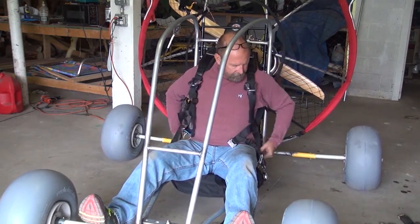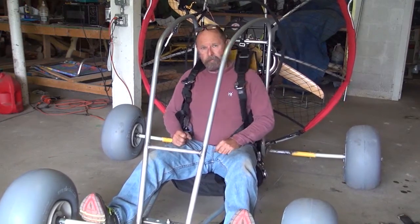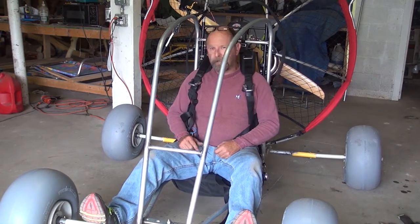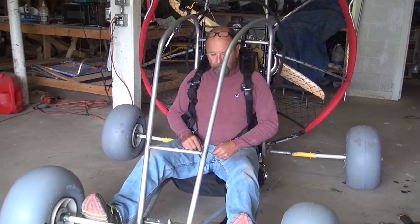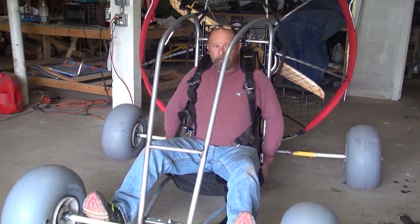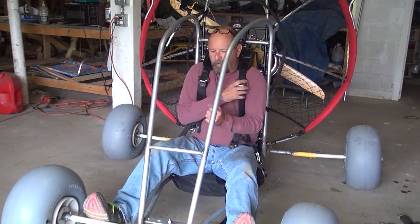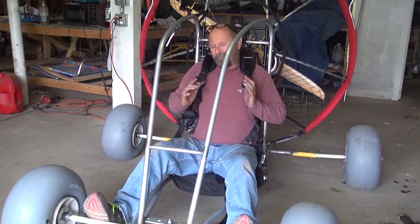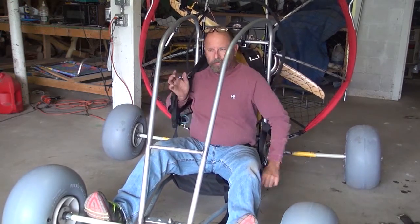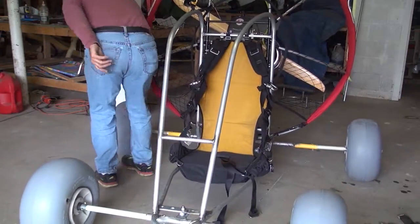So I'll have my seat belts here to the frame, so I'm independent, you know. I like that feel because the last time I was flying, that's how it was. I just had the seat belt here, strapped into the frame and controlling the flying. Wonderful. Not with this. It's just too restrictive for me. So anyway, that's just a thought.